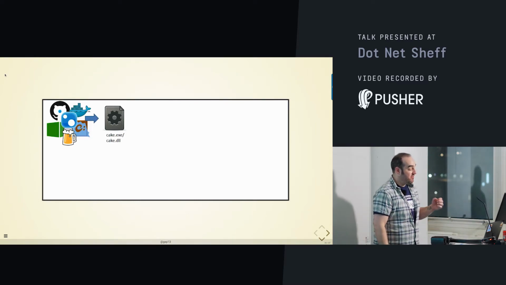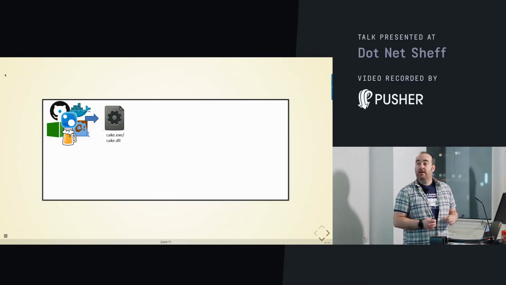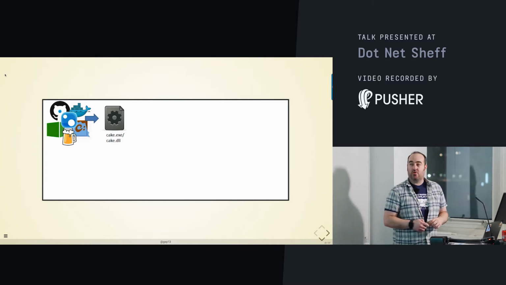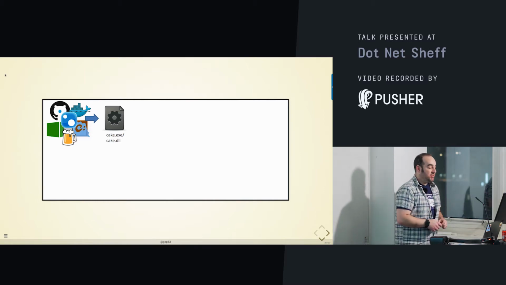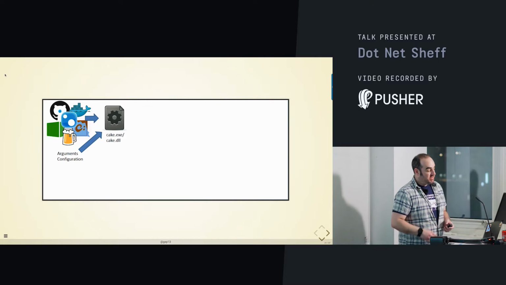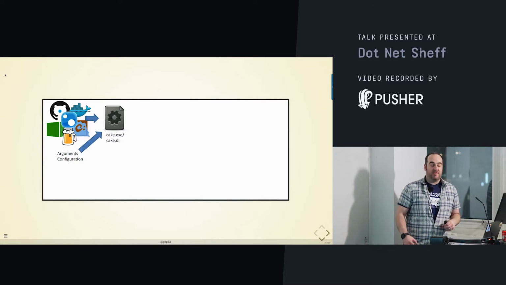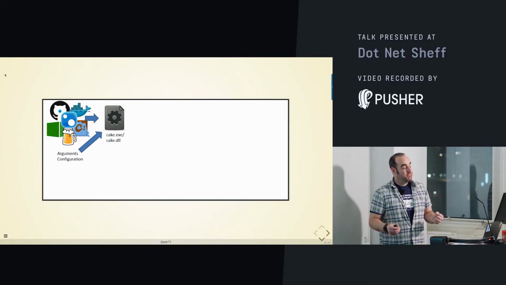So that executable we can get from lots of places. We can get that executable from NuGet, from MyGet, from Homebrew, from Chocolatey, from GitHub. We've almost got some Docker images where you can run Cake directly from a Docker image. We're not quite there yet. But having got that Cake executable onto your machine, what you can then do is pass in a series of arguments or configuration parameters to make Cake execute in the way that you want it to.